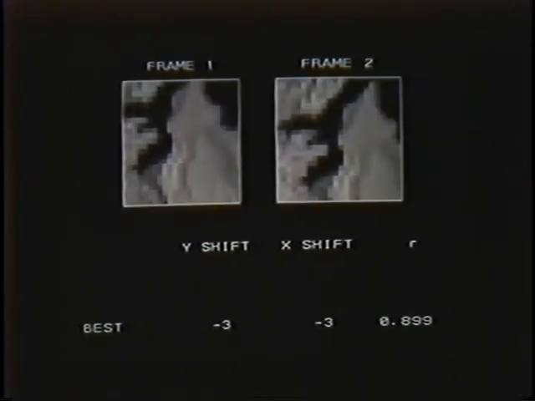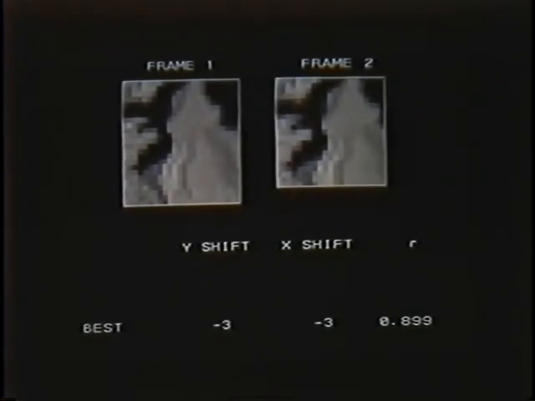Once we have the integer shift estimated, we can correct it by merely getting rid of the excess 3 rows and columns in frame 2, and then moving the origin 3 lines up and 3 pixels to the left. If we throw away the opposite rows and columns from frame 1, we then have 2 nearly identical images. Of course, our images are now smaller because we threw away the parts that weren't common to both images.